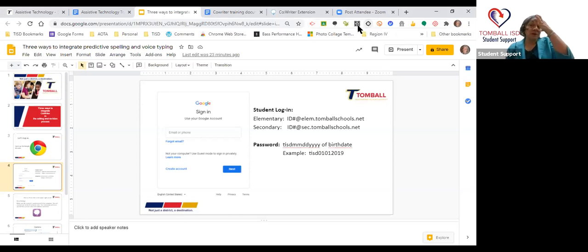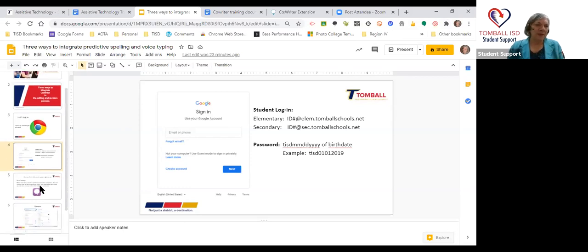There is another one, which is, excuse me, WordMaker. Let's see if it shows up here. I might have turned it off. Anyway, there's another one that's called WordMaker, and it gives a little bit of spelling support as well, but we're not going there today, so we'll skip that.